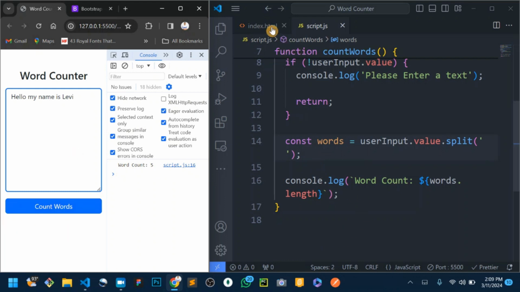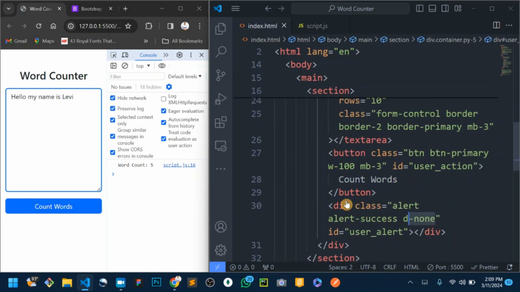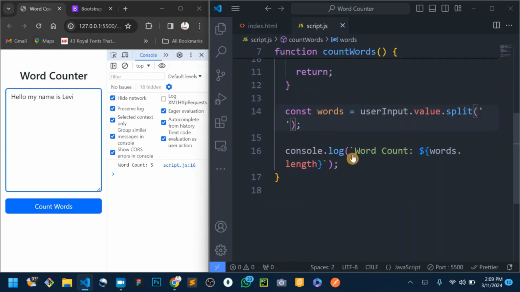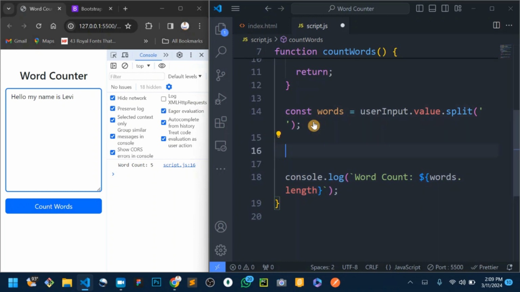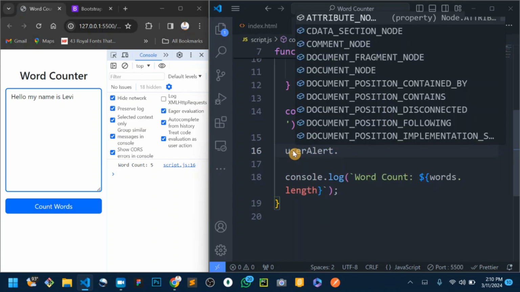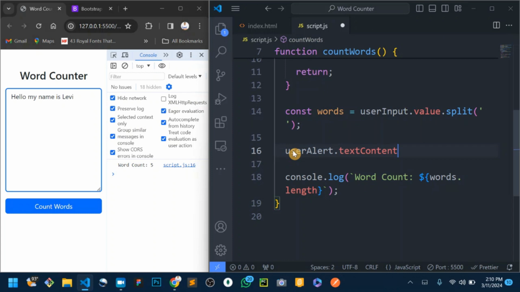What we can do is select this alert from the DOM, which we already did here. So before the console, because I'm going to take this template string we have here and set it to the text content, I'm going to say userAlert.textContent, and we're going to set it to this.